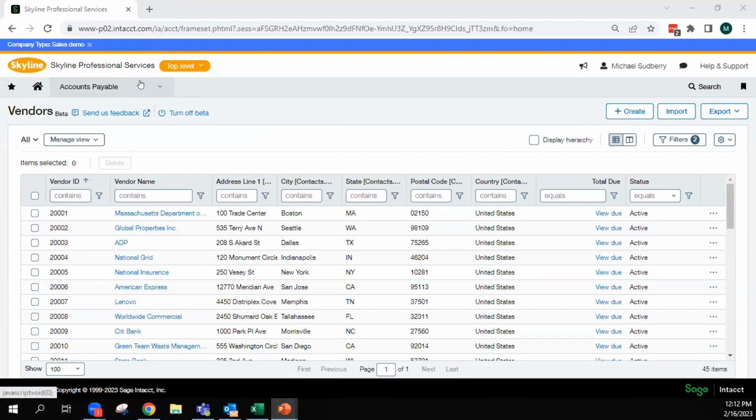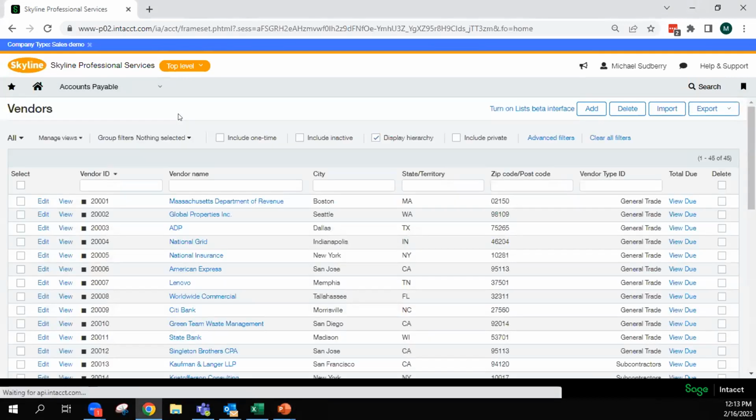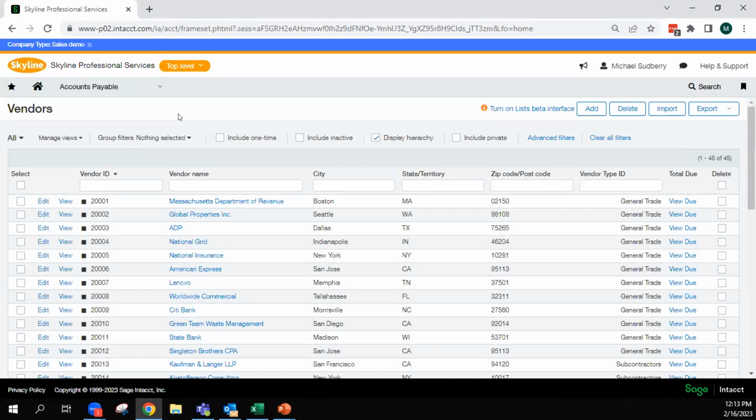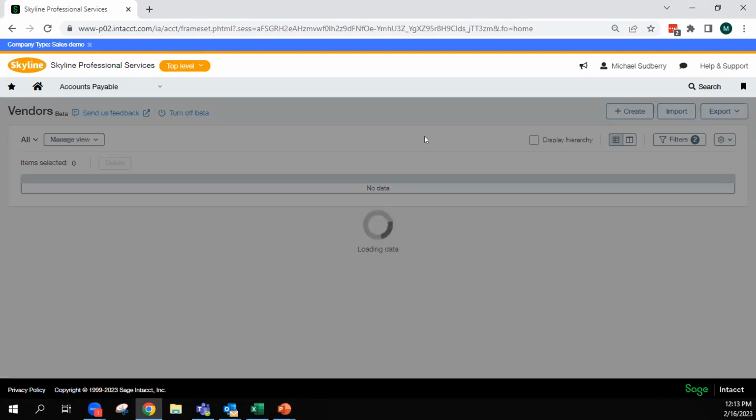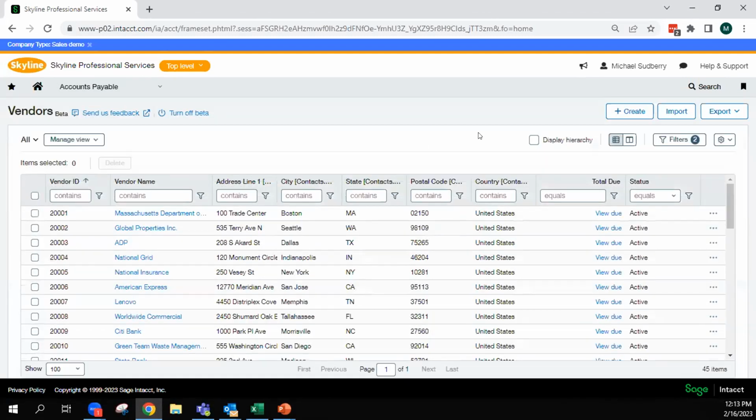We are. Great. So as you can see here, this looks a little bit different than a standard list. And I can actually turn off beta and we can go back to see what you're used to seeing with a list view. So lists are great. It's a way to see a lot of different information and data across here. And you can go in and create your custom views, which I'm sure a lot of you are familiar with. But this new beta list view is going to give us even more expanded functionality. And I really like how it operates. It's a little more dynamic.